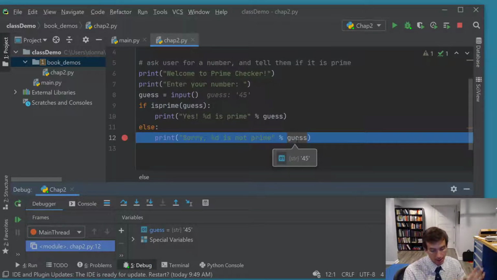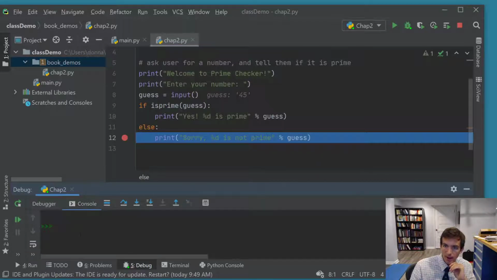Depending on your base, that could be a very different actual quantity, right? 45 in decimal is different than 45 in hex, or 45 in octal. So we need to tell Python how to convert these letters into a numeric value. Does that make sense? And that's what the problem is here.